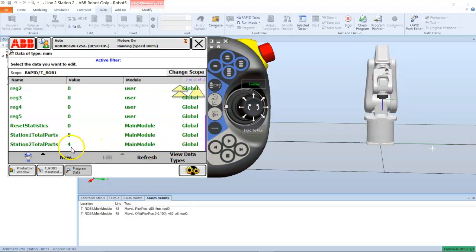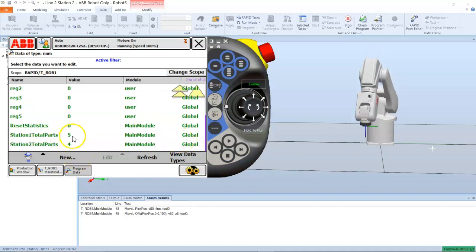So it has put 2 parts on station 2. Now it will move over to placing the parts on station 1. It is moving to station 1.